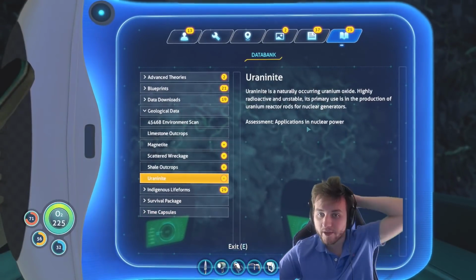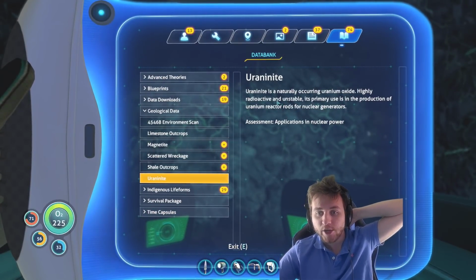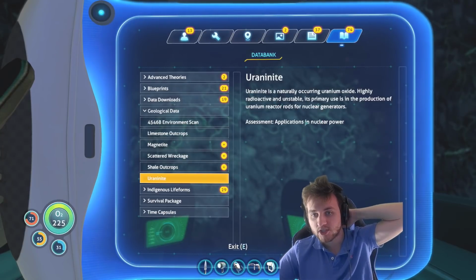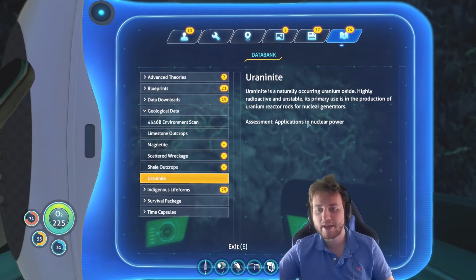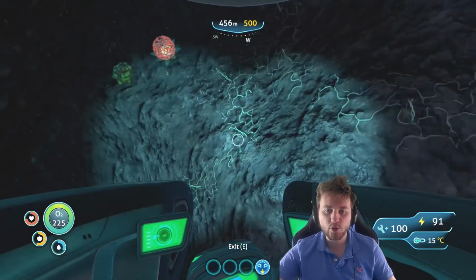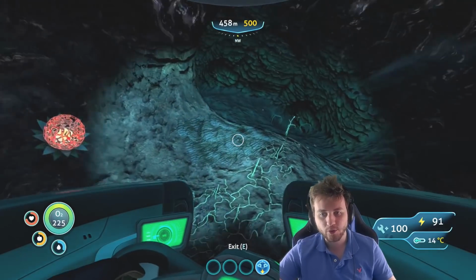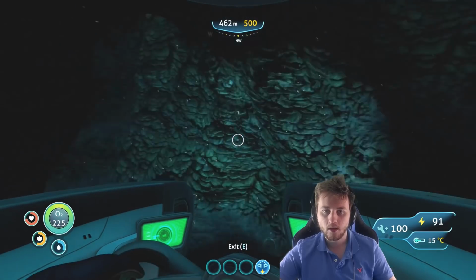So, uraninite is a naturally occurring uranium oxide. Highly radioactive and unstable, its primary use is in the production of uranium reactor rods for nuclear generators. Oh, assessment applications in nuclear power. So essentially, we can make nuclear power, or we use that to make nuclear power. Okay. All right.